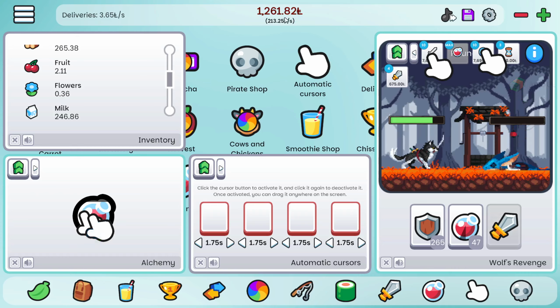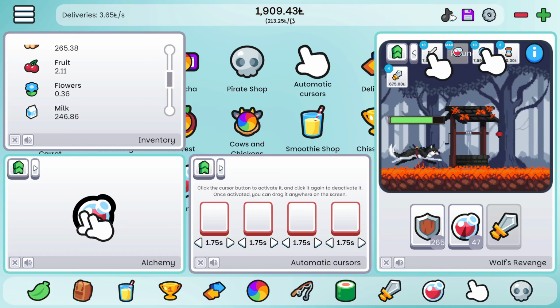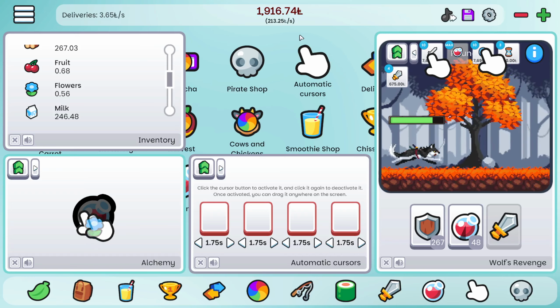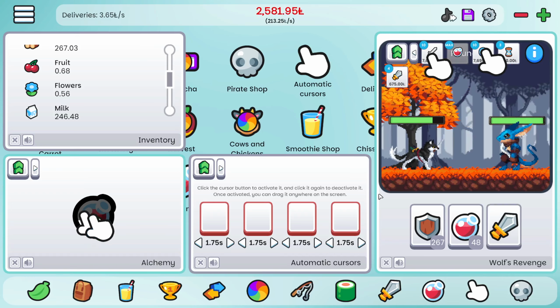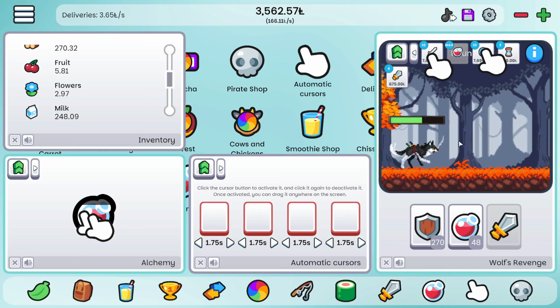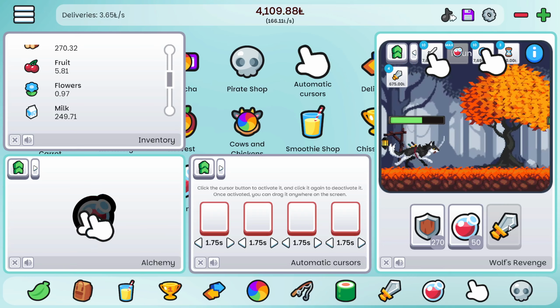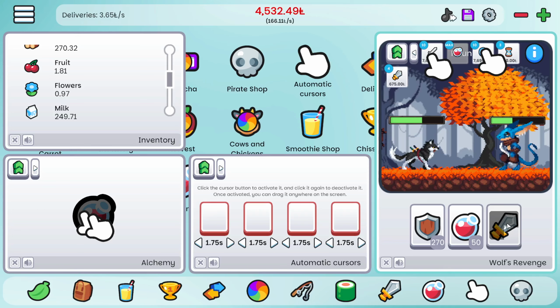Good news is we only need like $200,000, so we should be able to be fine. We should be able to get that here shortly. We should be able to get quite a bit further in here. Just gonna wackadoodle this. Ooh, I didn't even kill him. That's not good.